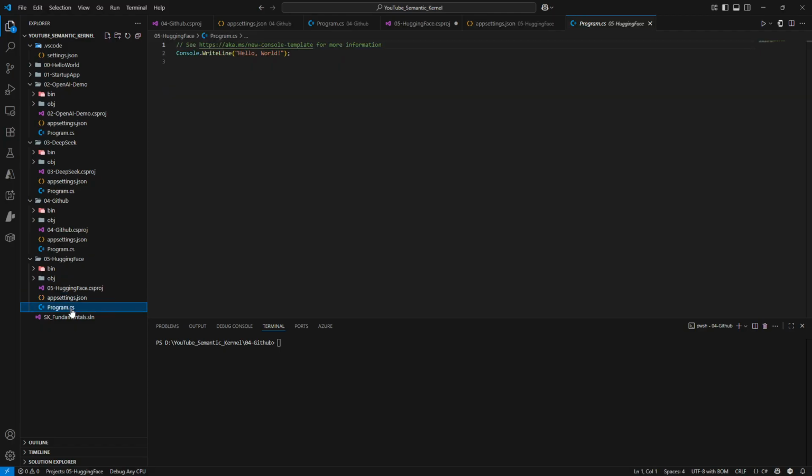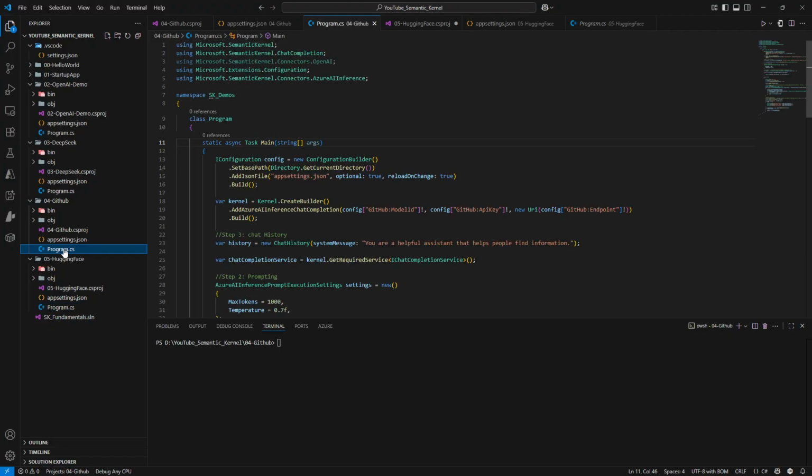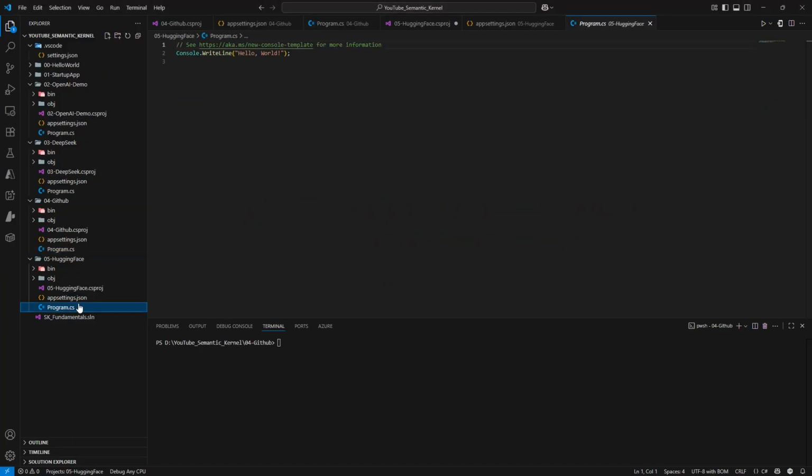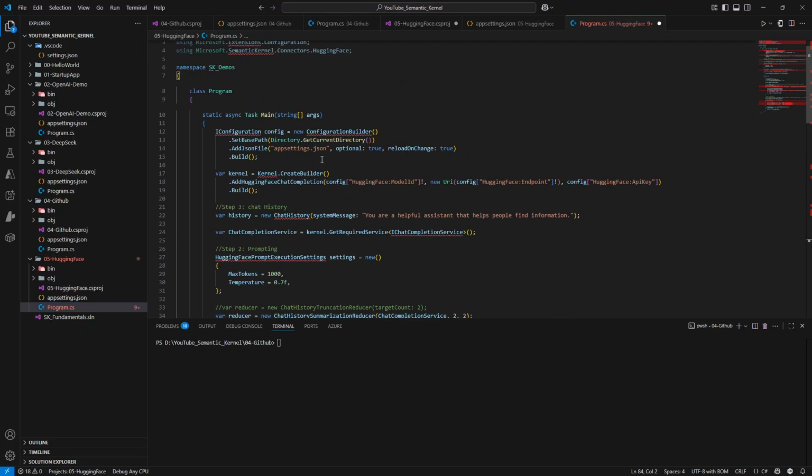The only thing left for me is to go to the Program.cs, and go ahead and copy maybe the previous one. So I can actually copy from the previous example for GitHub. Nothing will change other than just how you're going to be able to add the builder for HuggingFace. So let's go ahead and do that. All right, I'm going to go copy the code. We'll say Program.cs. We'll highlight all that stuff, and there is the new code.